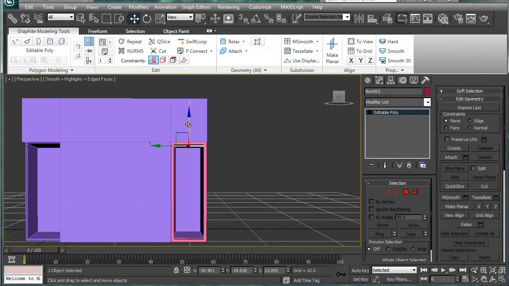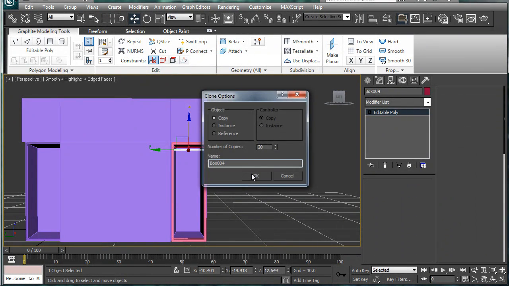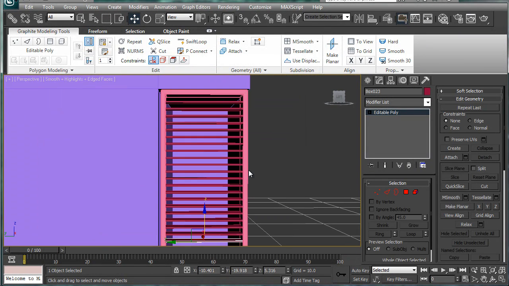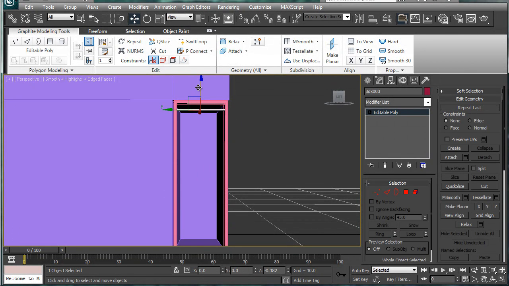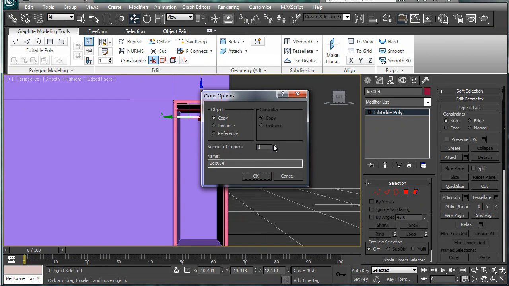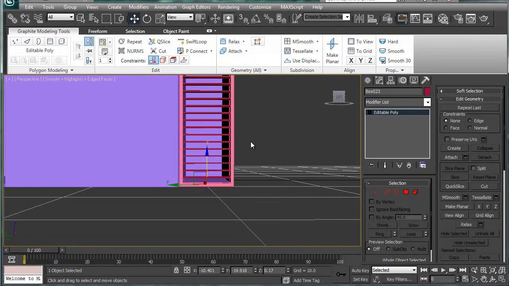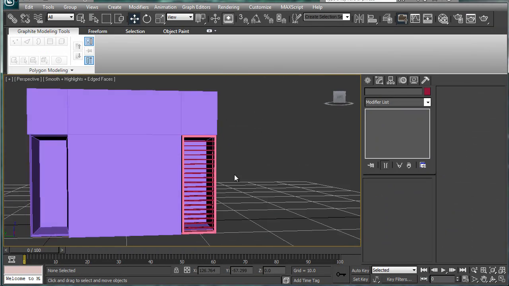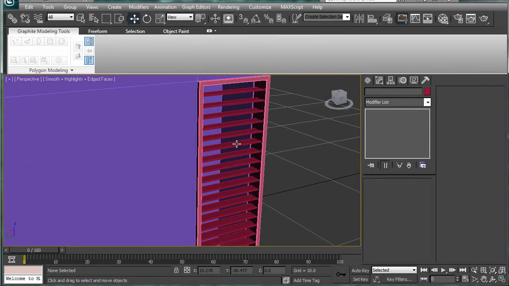And then we're going to want to potentially create 20 of these, but we'll just kind of eyeball it. And let's say 20, see how close we get. Wow. That's not close at all. So let's bring this a little further down. Alright, I'm just having them on copy. And that's pretty good. Just delete that last one. And we have our first little part of the vent done.